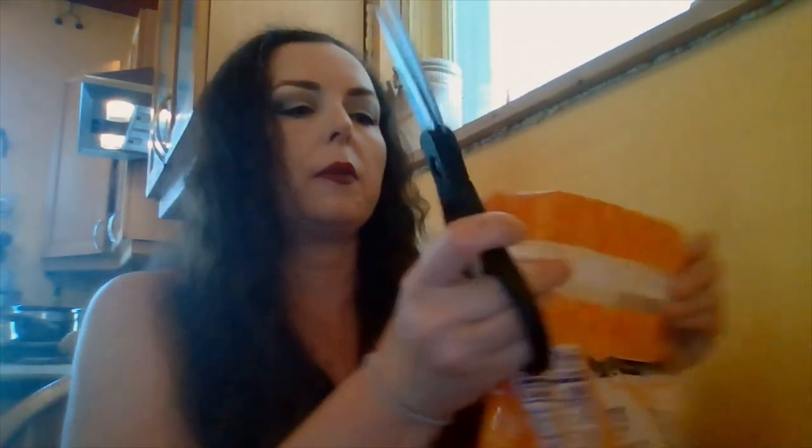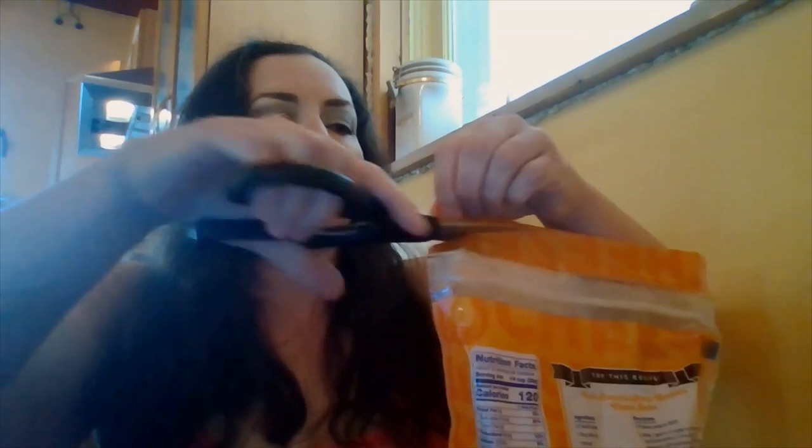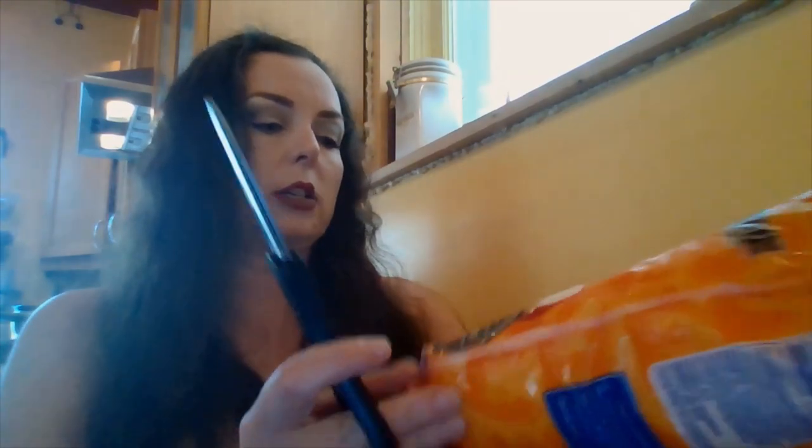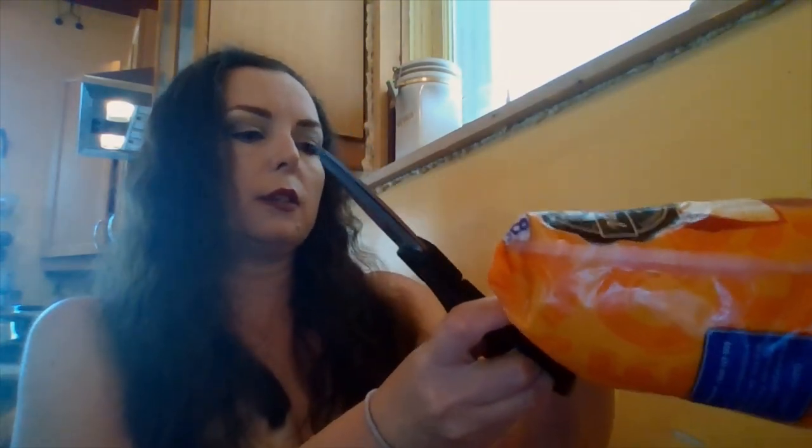So here's the size I mean. I'm just going to cut this open, and I'm going to pour in half of this. This is actually 32 ounces, so it's a 2 pound bag. I'm going to pour in 1 pound, or half of this bag, and I'll show you that. So that's about half, and I basically just guessed.